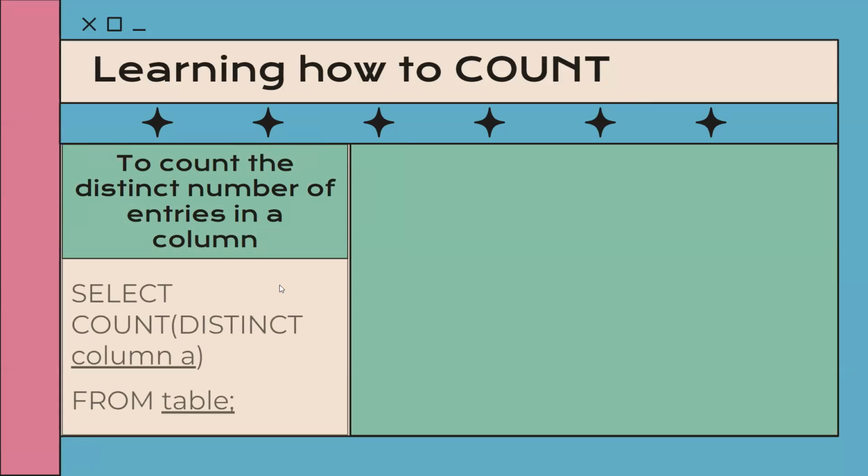Okay, next. Okay, now let's learn how to count the distinct number of entries in the column. So DISTINCT is another SQL keyword. It basically returns you the number of unique entries there. So if you ever have experience with Excel, for example, it's basically like your UNIQUE formula. So SELECT COUNT, bracket, DISTINCT column A, which is a name, and then you bracket it FROM table. So this should return you the number of unique rows for this particular column from this table.